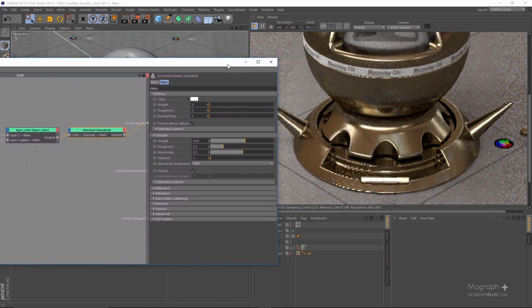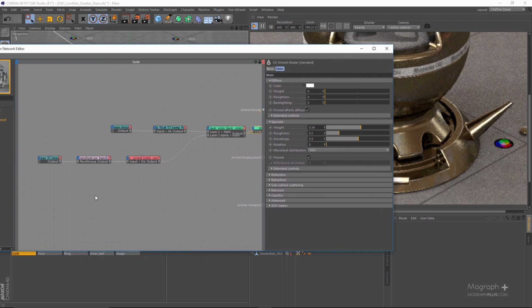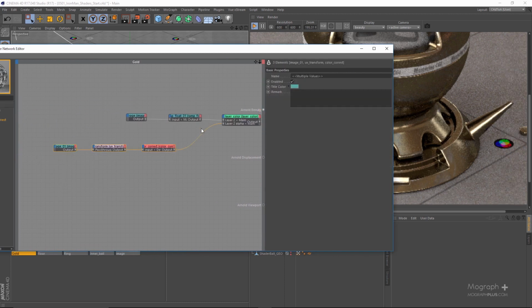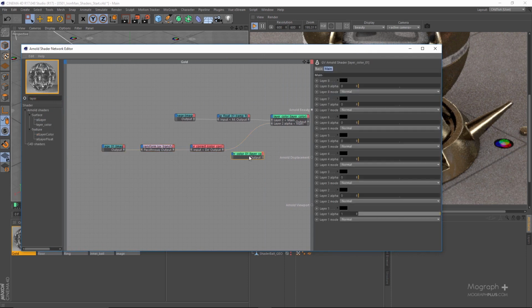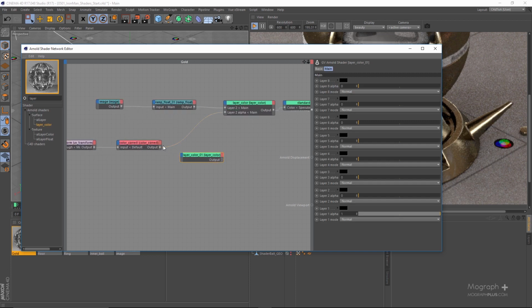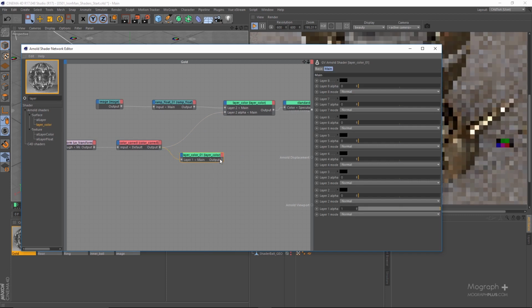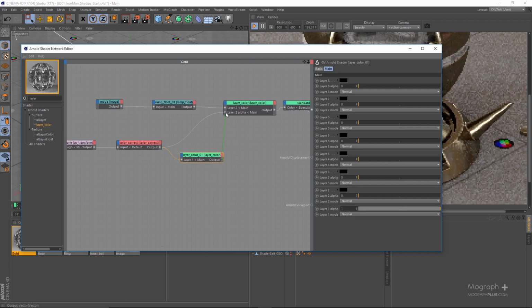Now I want to add another layer to this map that controls our layer 2 alpha. So let me load another layer color here and use this as our first layer and connect this as our layer 2 alpha.